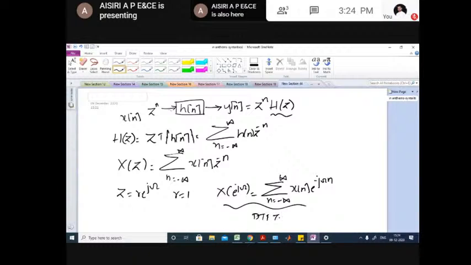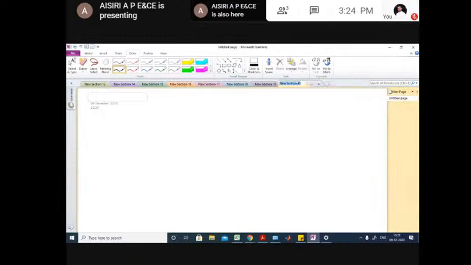So what I'm trying to say is the Laplace transform and the z transform are generic, applicable for all types of systems and signals. Whereas the Fourier transform is a special case of the Laplace transform, and the discrete time Fourier transform is a special case of the z transform. FT and DTFT are applicable only if the signal is bounded, or for a system only if the system is absolutely stable. Otherwise, you cannot apply them.